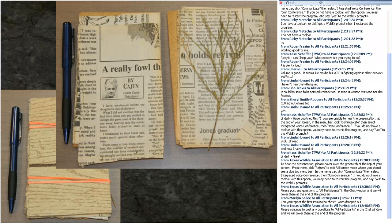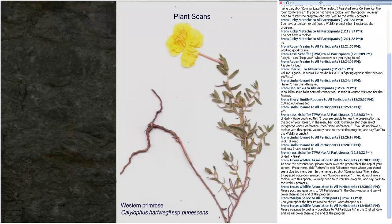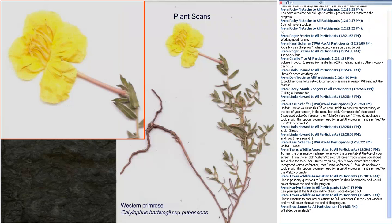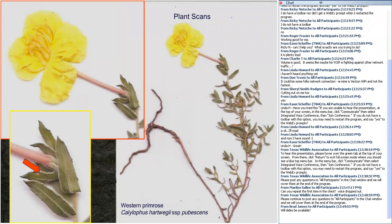In the last 10 or 12 years, there's also been this method of using a flatbed scanner, laying a plant on the glass, closing the lid, and hitting scan, and getting a scan of the plant. When you scan it, you're going to save it. We save them as JPEG images. Then you can enlarge, you can crop that JPEG, and you see this is the same image where the red arrow is as that original scan on the right. It's just enlarged. It maintains good detail, good definition of the hairs, the parts of the plant.